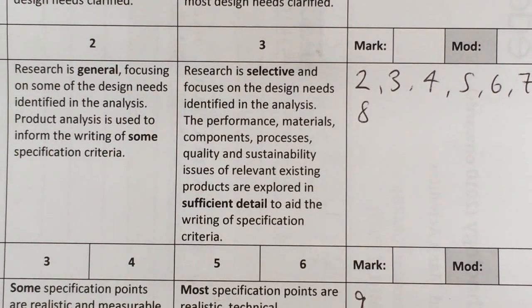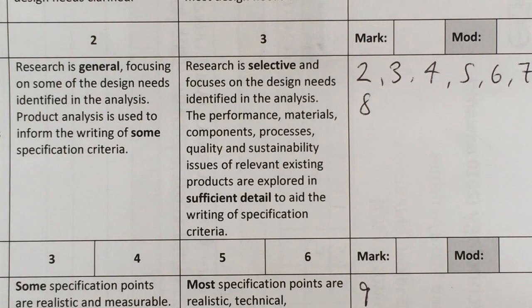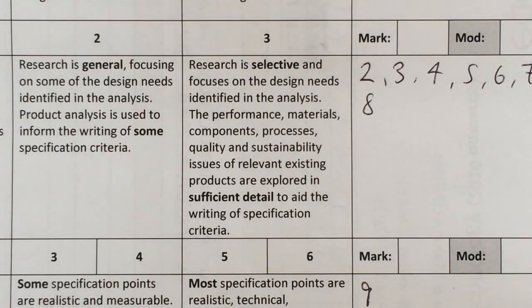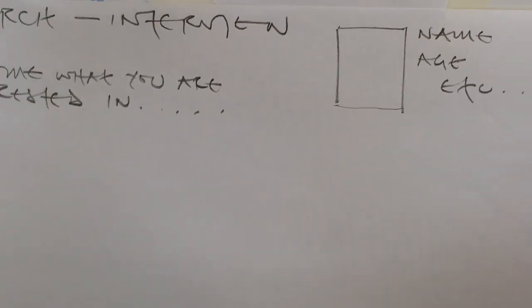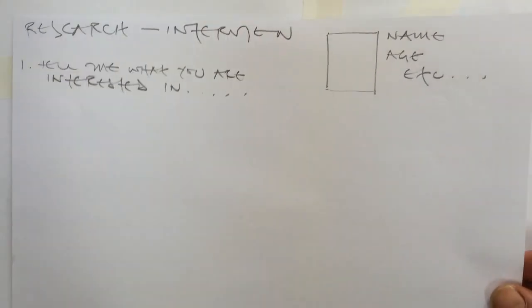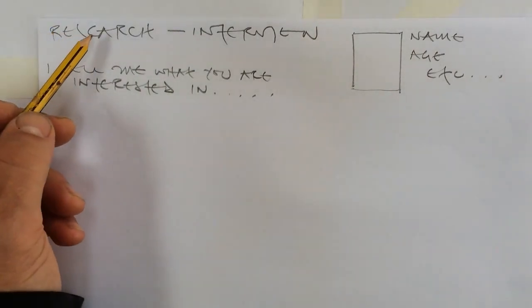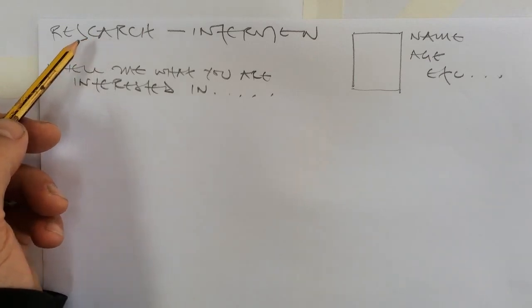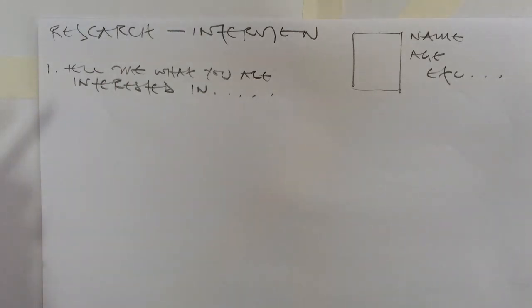Okay, so within our research, the first thing that we're going to want to do will be to interview our client or our user group. The sheet for that is going to look like this. Again, a few things to remind you about. We're working in A3 format. We have our title that matches the title font size and style of the other sheets that we've previously done.